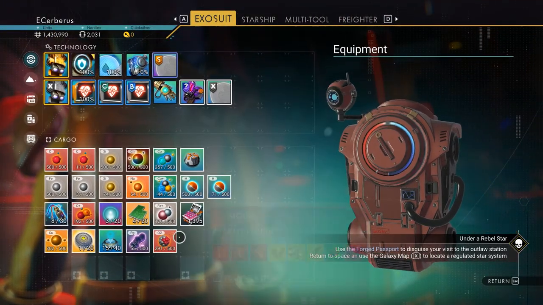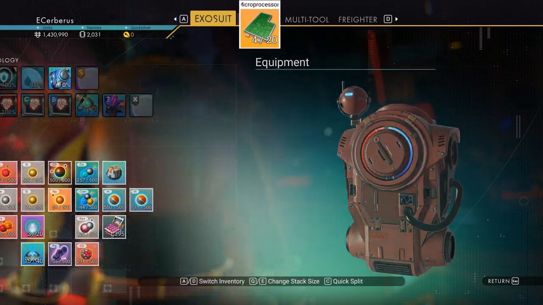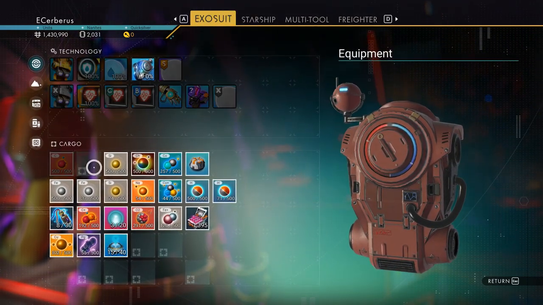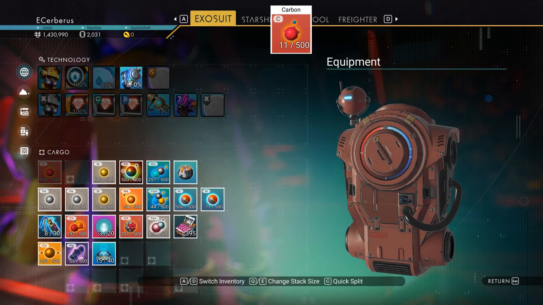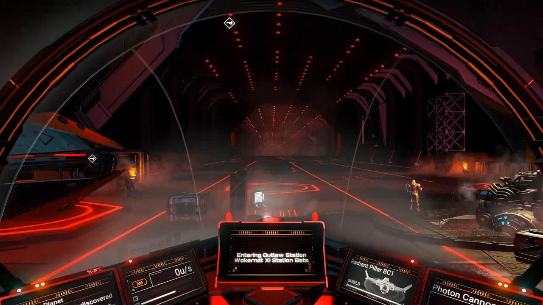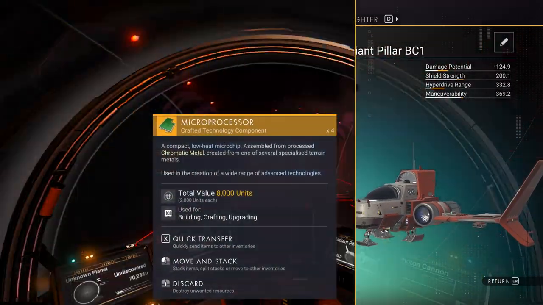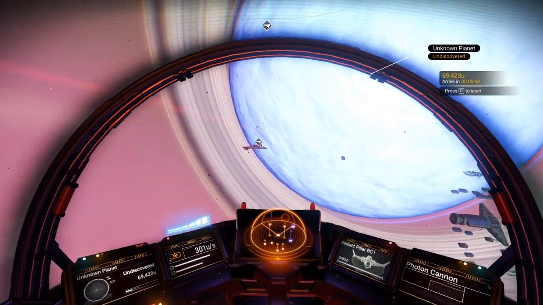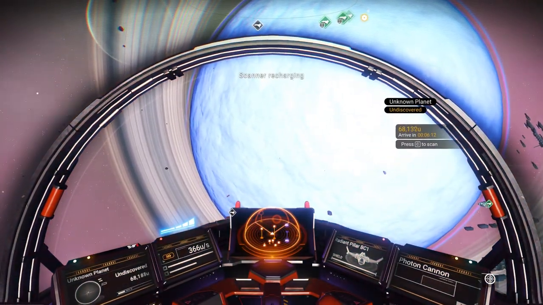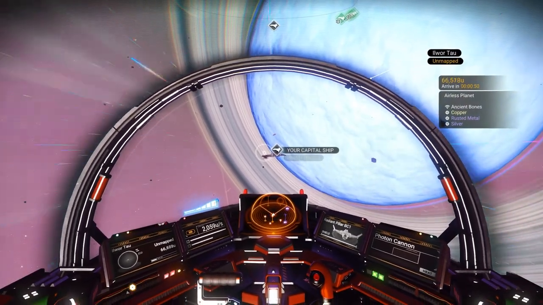Alright, how much inventory space do I have? Alright, I'm gonna put, for example, this in there, because I want as much inventory space as possible. And also, I'll go to my freighter for now. Which planet had ancient bones in this system? This one. Alright, perfect. It's an airless planet and it has ancient bones, not much else.